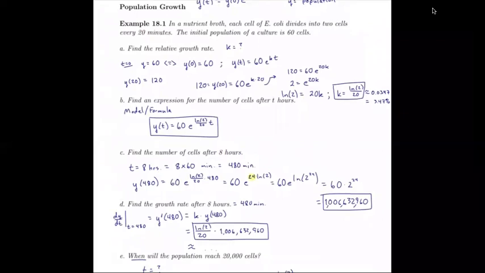Incidentally, I used a log law to move 24 to the exponent of 2, and that means I can cancel e and natural log here. That's just an interesting fact. And when I do that, I get 60 times 2 to the 24th. None of that is important. You could box this up in an exam unless I'm asking you to express it to a certain decimal amount or something like that. In this case, this comes out to this much: 1,006,632,960 cells at the 8-hour mark.